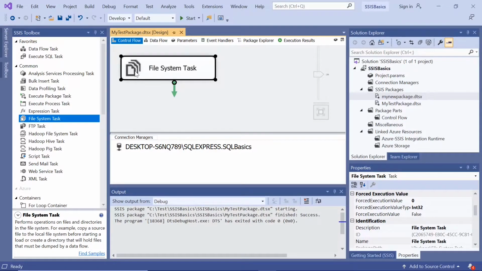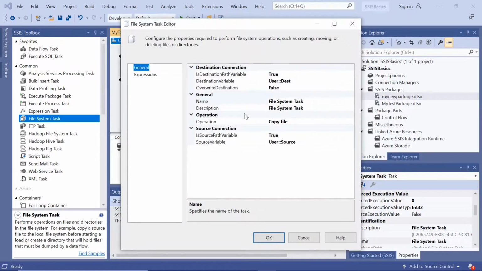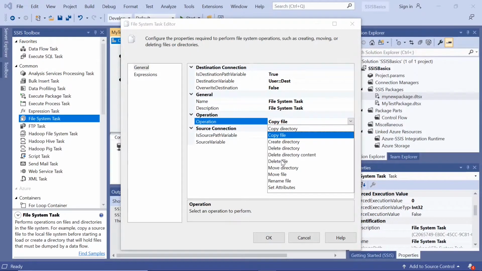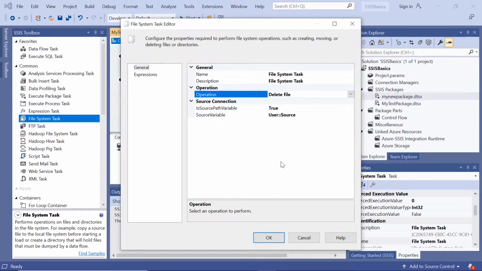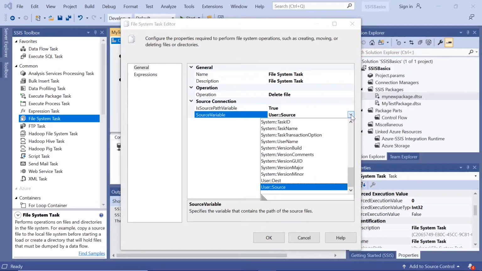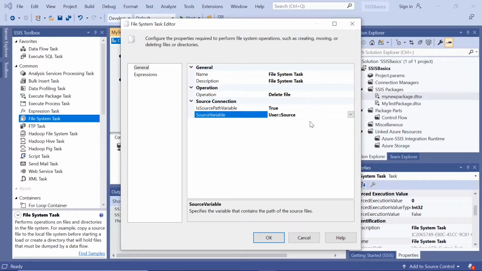Now let us delete that file. We'll say delete file is the operation, and is source path variable true, and now we will be deleting it from the source because we copied it to the destination. Now we delete it from the source.